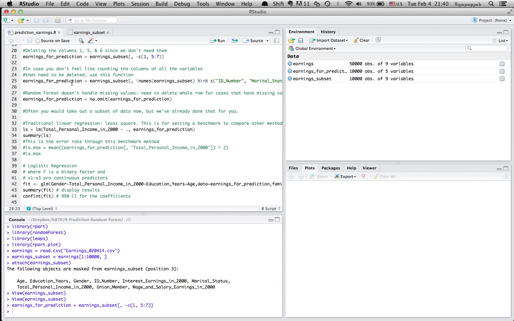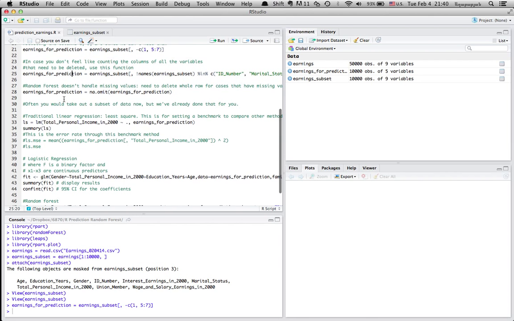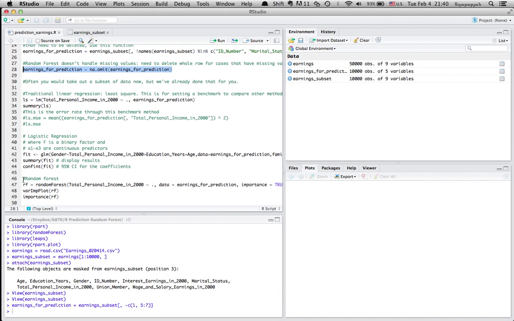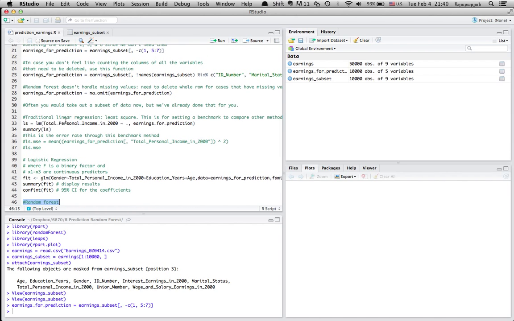This is just an example we're giving you for your further work, just in case you need this. After that, we have some missing data in this data set, because this is just a random dump of data that we got from the data.gov website. And so we need to get rid of the missing values because the analysis we're going to do, especially random forest analysis, can't handle missing values.